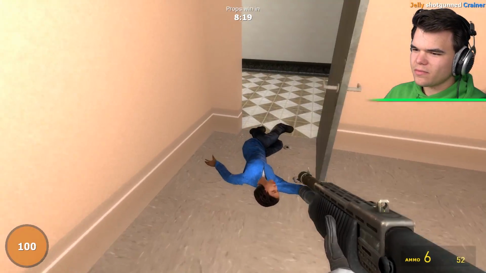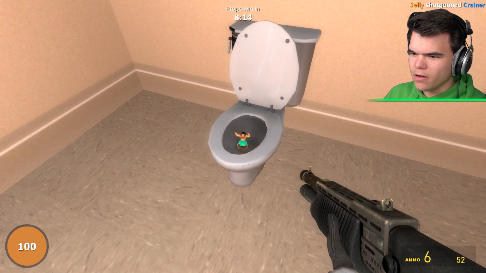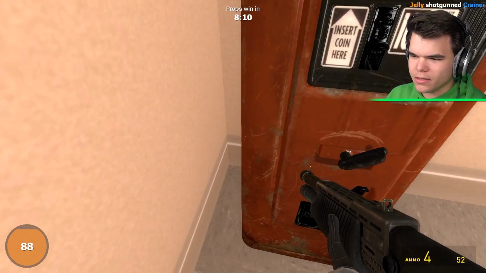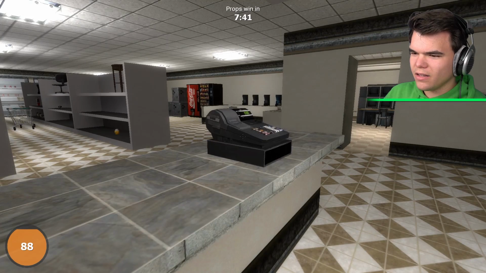Whoa, Josh, that's a good place. Wait, what did he do? Jelly, there's no way you're gonna find him, buddy. Ah! Oh. I thought that was Bubba, but it wasn't. Actually, Jelly, you're really close to Josh, by the way. Really? Hey, watch your mouth, Krainer. No, I'm not gonna watch you.